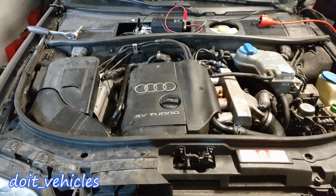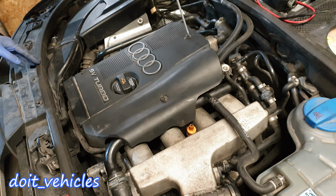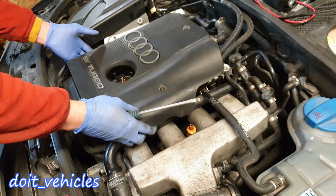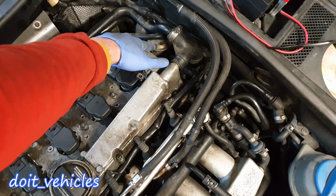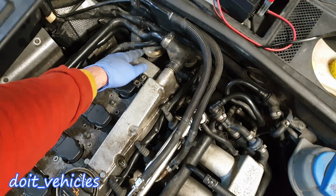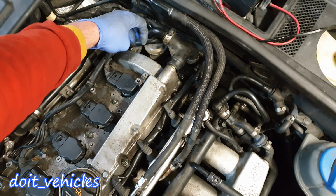Hey guys, in this video I'm going to show you how to remove and replace the EGR valve from this Audi A6. Remove these 3 pins. Now if you look on the side here, you can see the EGR valve, this round thing. It's a small assembly which goes a little bit lower and attaches to the engine head.